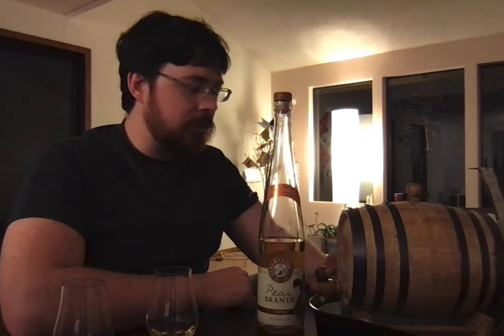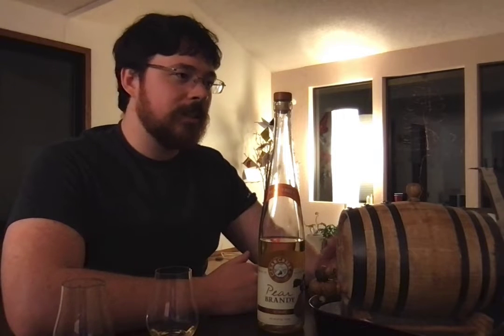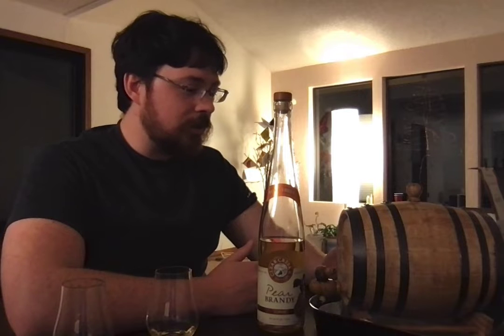So I tried it at Thanksgiving, and I brought a sample to Joe at Clear Creek, and we tried it there, and the results were very encouraging. Not necessarily done yet, but the flavors that it had at that point in time were basically like a pear tart. Like it sort of added this pastry, bready sort of complexity that I think that it benefited from. And I figured we should leave it in the barrel for what I consider to be the full term, which is it started as 3 months and it got longer as I was using the barrel more because the barrel is less active.